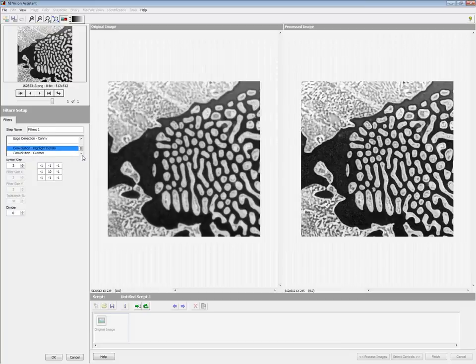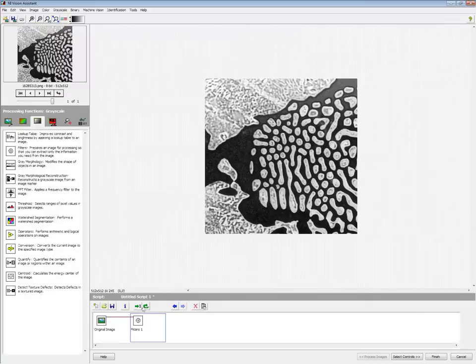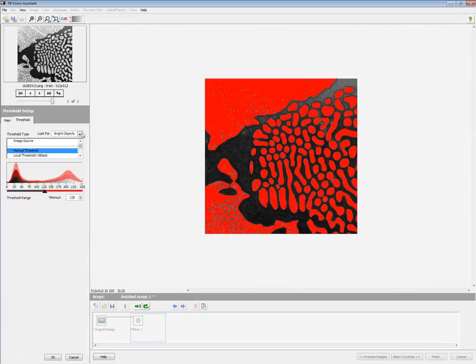Okay. For the time being, I'm using a convolution filter, and the mask that I'm using is this. So this is the kernel that I'm using. Okay. Press OK. Simple. After that, we will threshold the image so that we can use the morphological operations. For that, what we'll do is select this.